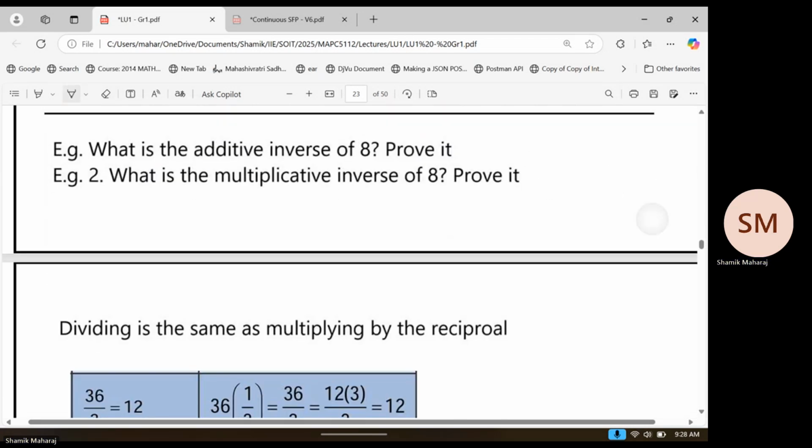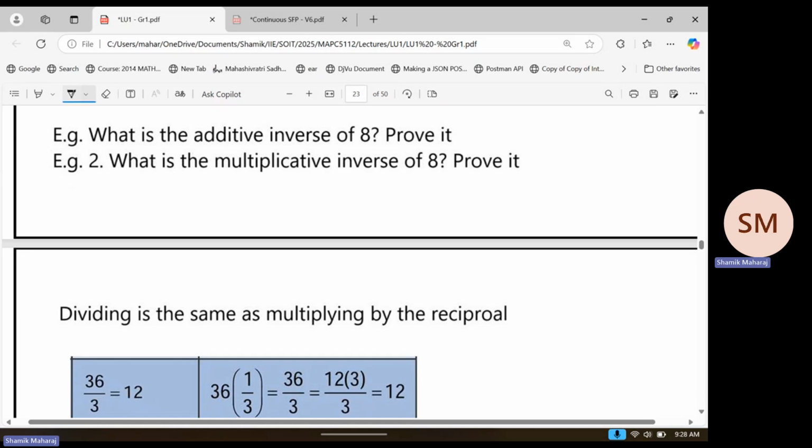Okay. Two very quick examples here. What is the additive inverse of 8? Can anyone tell me what it is? Negative 8, right? And prove it. How do we prove that? That's one way. We can just say, believe me. Another way is to add the original number to the additive inverse and check if you get 0. If you get 0, then we're on the right track. So I take 8, add it to minus 8. This is the proof. That gives me 8 minus 8, which is just 0. If you come up with a 0 at the end, you've proven it.